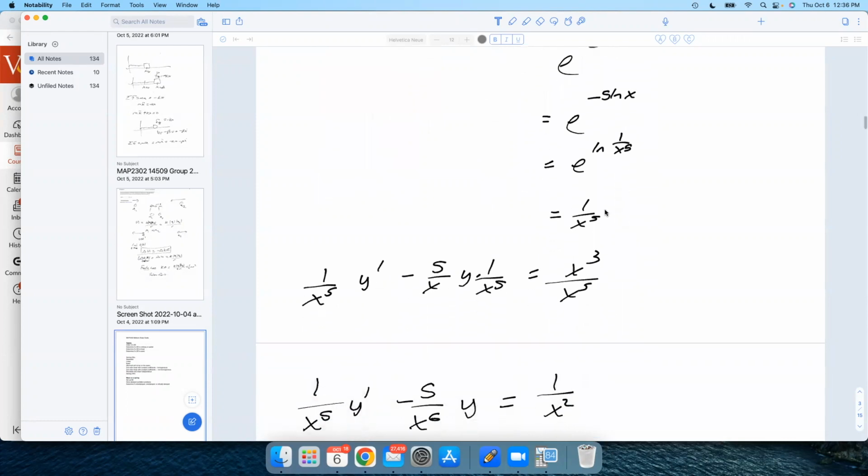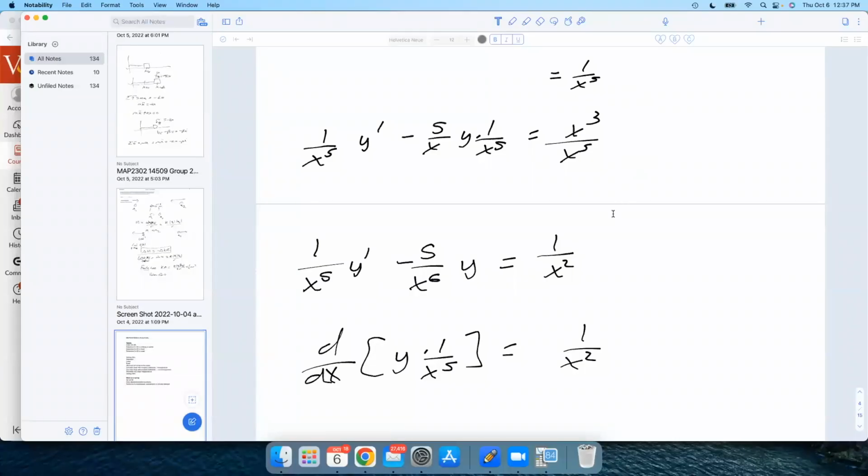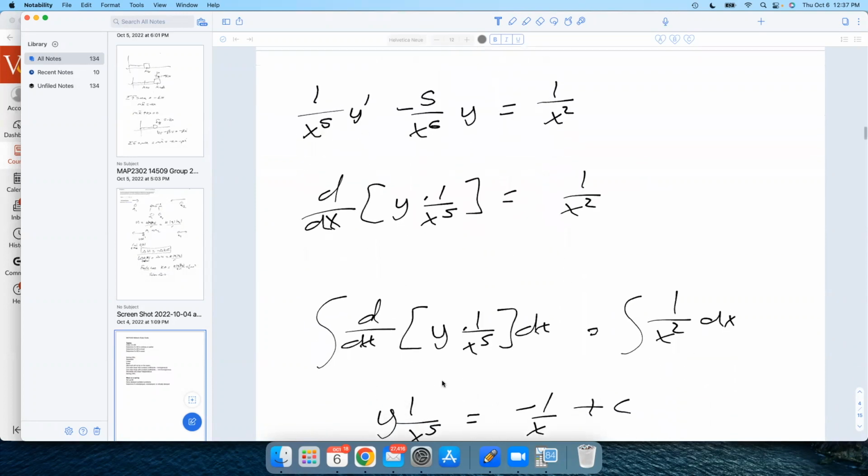So we find the integrating factor, multiply everything by it. If we've done everything right, the left-hand side will be the product rule derivative, the full derivative of y times the integrating factor. So then we integrate both sides. Don't forget to put your dx on both sides. That's a place where a lot of people lost a point on test 1.